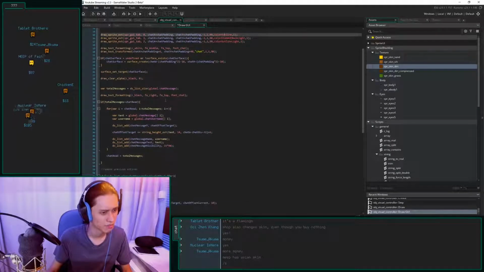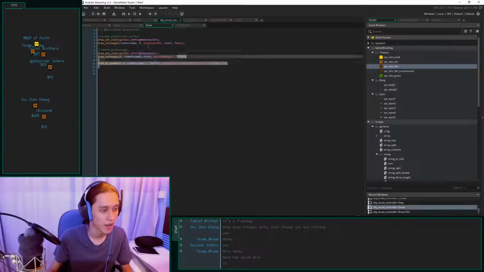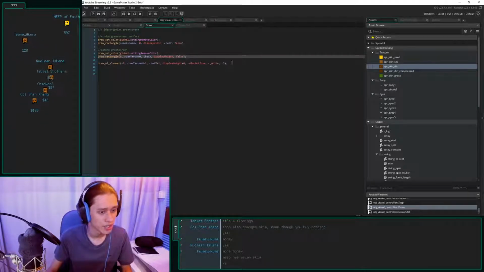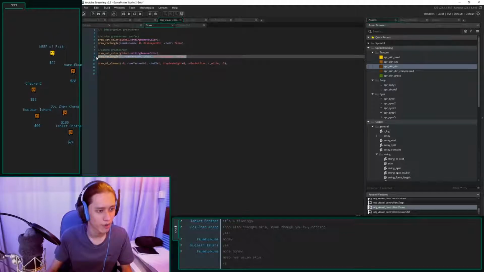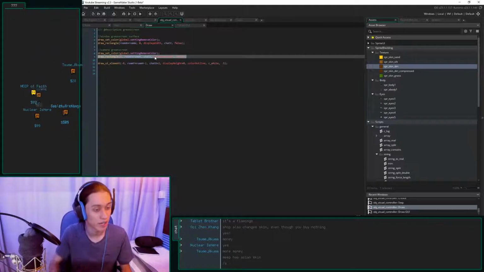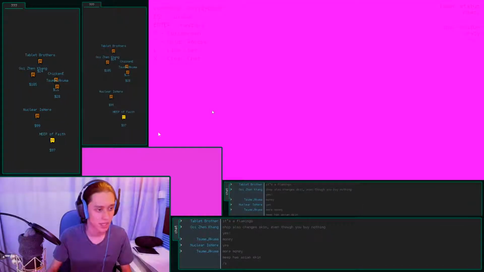Actually, where am I? This is funny. Visual controller. Oh, here it is. Here I'm drawing my stuff. It looks like my camera is here. This is my camera. My camera's being drawn here, meaning I need to hijack this. Let's see. How do I want to hijack it?